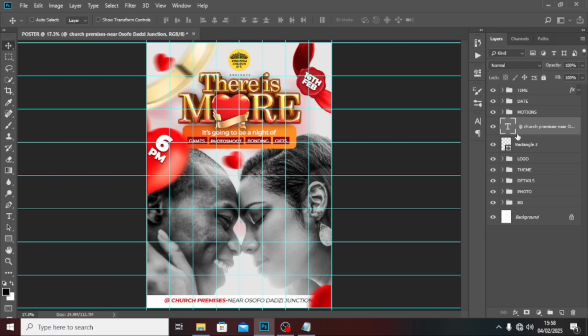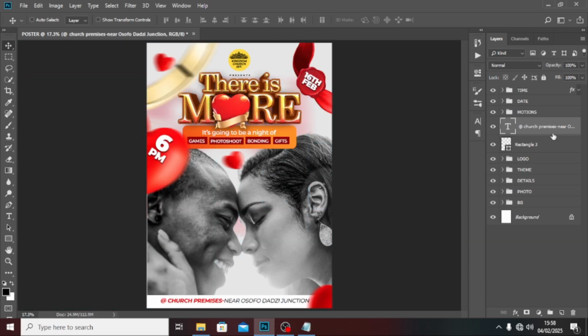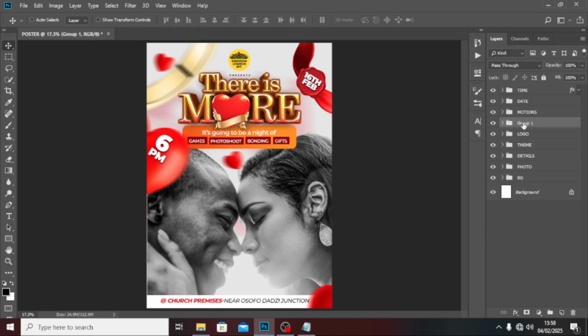All right, middle centered. Now you can see this side is really blocking, so we're going to push it here a little bit more so that all the text can show. We are going to put it also in a group. Let's call it venue. So I believe we are done with the venue.